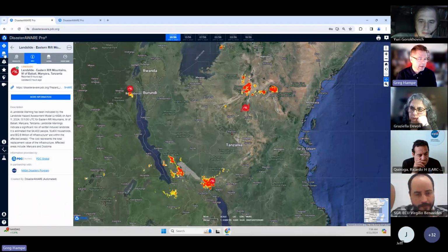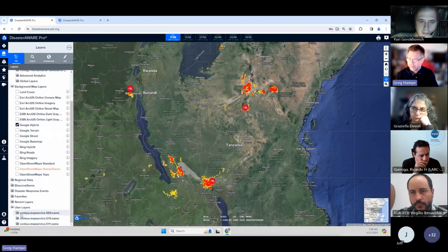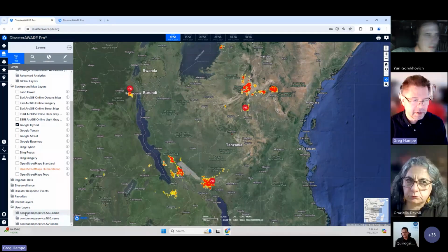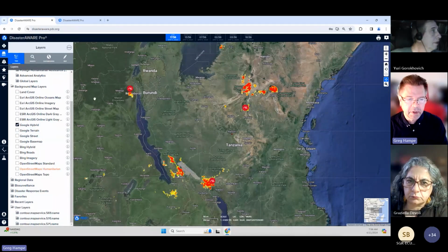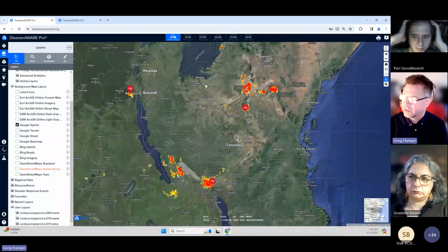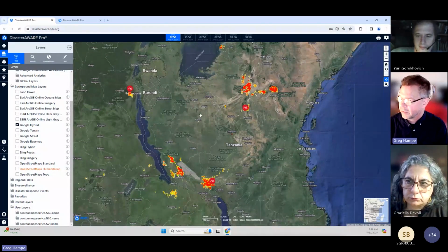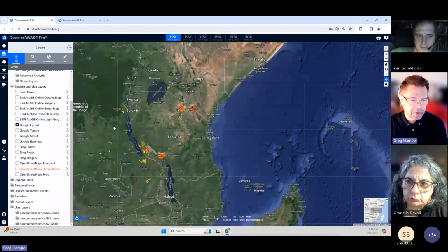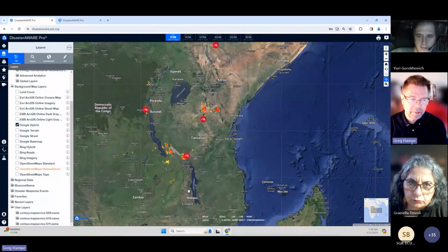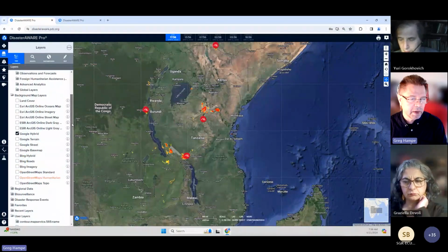For instance, I can add some user layers. If I'm the person who's running this for my particular area, my municipality or my region, I can add some additional user layers just as a user and create some analysis that I want to share. We also have, in some countries, their own instance of Disaster AWARE. It receives all of these hazards from us, but it's really their own instance that allows them to add many more layers and other things that they want to put into it. And lastly, if there is data, whether it's regional or global, that might be very useful, there are ways to bring that data in as a layer or as products.